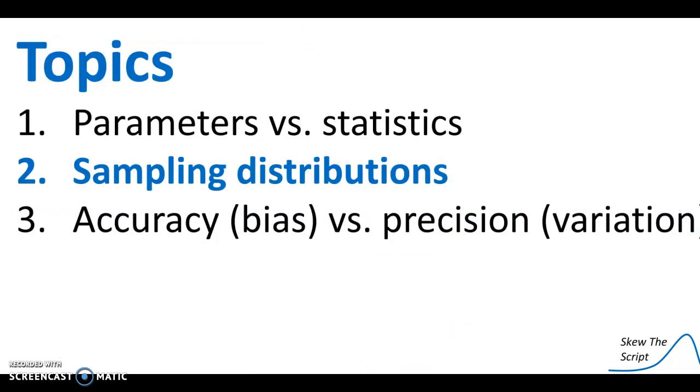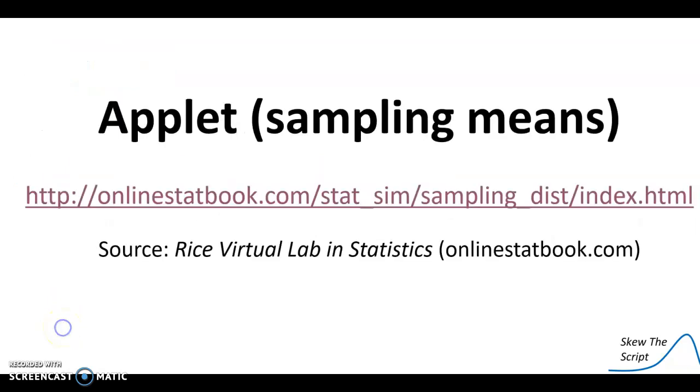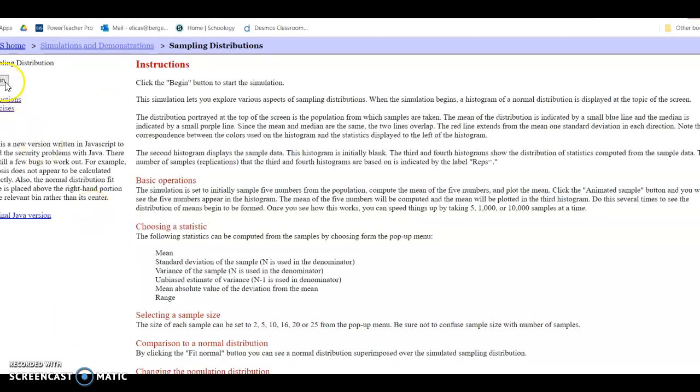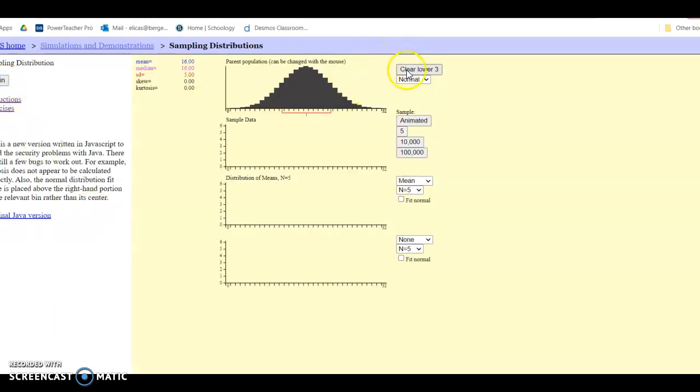So what is this sampling distribution that I've been talking about? Well, let me show you an applet to kind of help describe what it is. Let me change this to skewed. So let's say here's a population that kind of represents our incomes, right? Household incomes really, that's a data set that is skewed to the right with not many people earning the big bucks there. And here is our entire population.